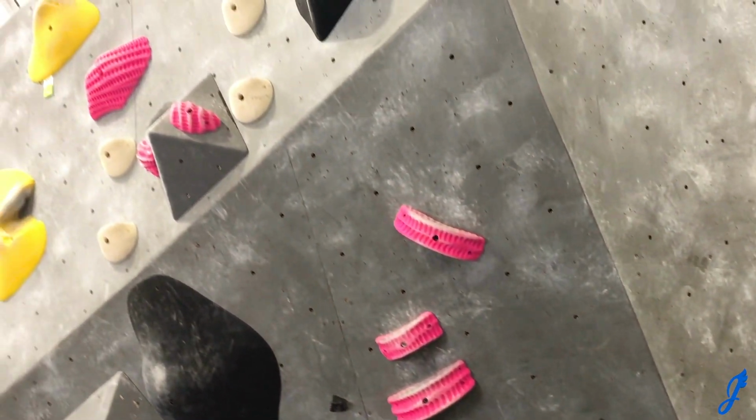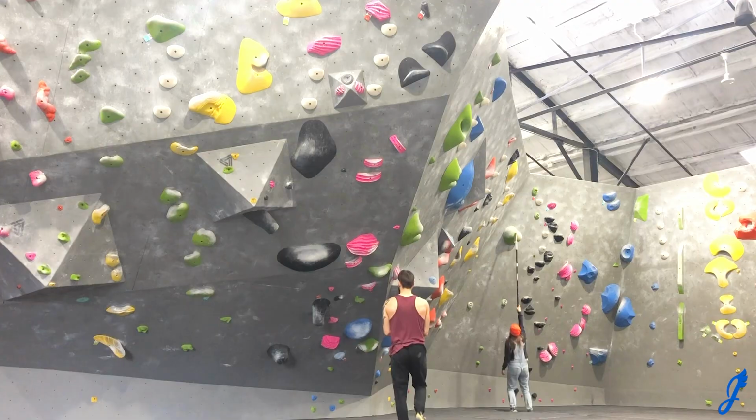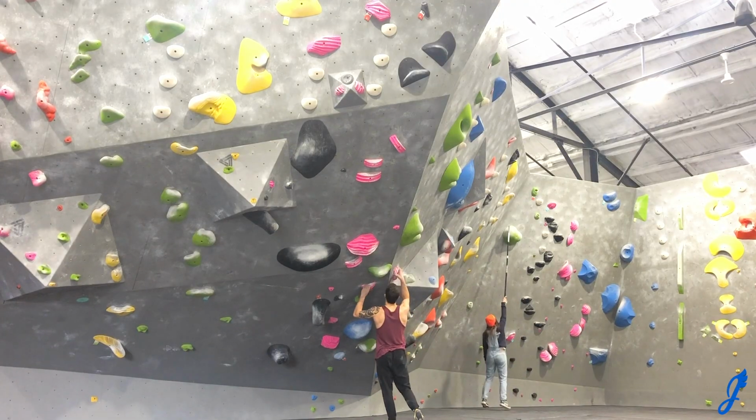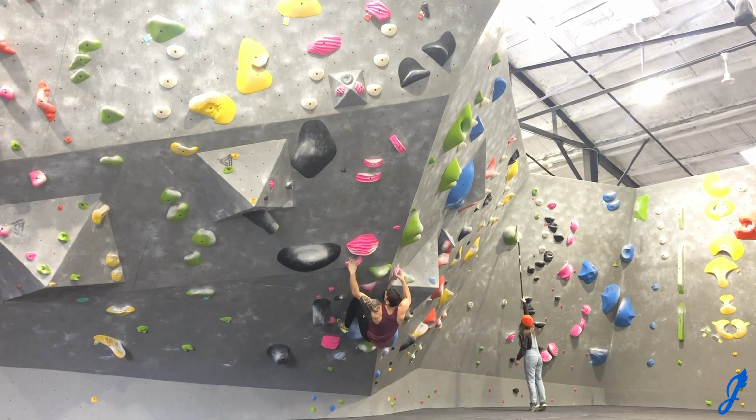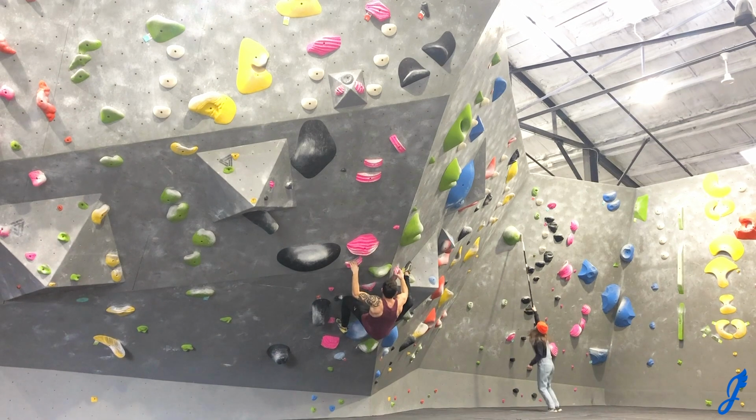All right, taking a step down in difficulty, pink V6, V7 here. This one's all pinch power, all positive holds, and they're set in a way where you can really utilize your feet well. So getting a heel hook right out the gate.